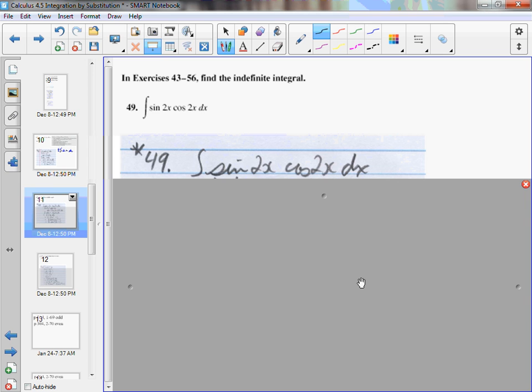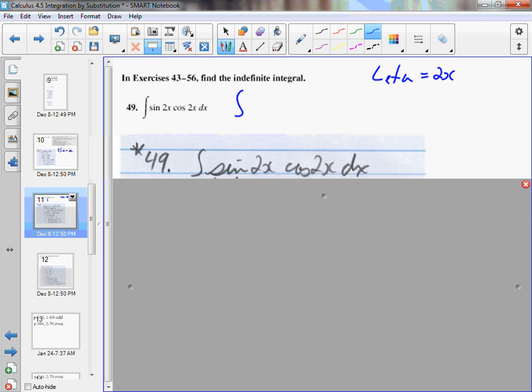Now, let me do this one wrong first. Maybe you want to write down the wrong way just so you can put a big X across it in a minute for your notes, or maybe you don't. That's up to you. But following what we just got through doing, I'd say, okay, I don't see a quantity with an exponent on it, but I do see a theta part of a trig function. In fact, I see that twice. So I'm thinking, all right, let's let u equal 2x.